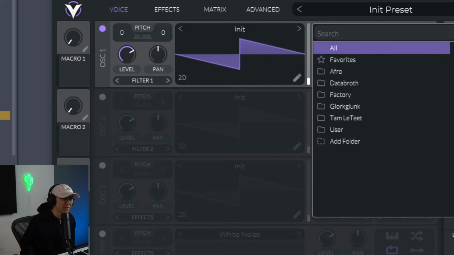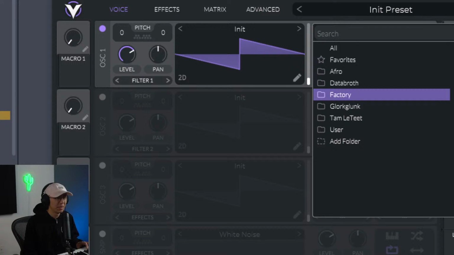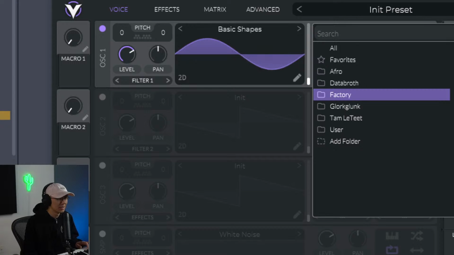I mean, those wavetables. All right, so this wobble bass is quite simple, and let me know how the sound is before I get too deep into it. If it sounds all right, if I need to make some adjustments, let me know. But we're gonna start with a basic shape, which is a sine wave.